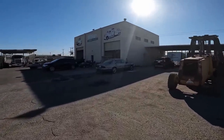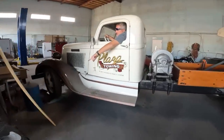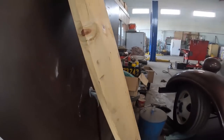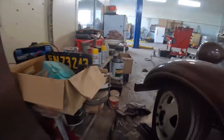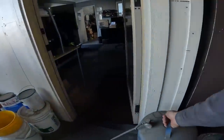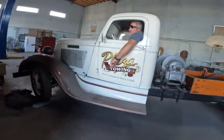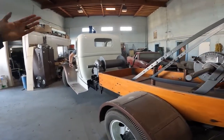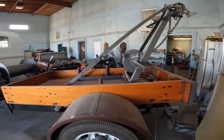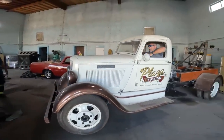I believe they got the old tow truck all fired up. What do you want me to move? The tank? Watch that. Good. He's coming. He's coming. He's coming. Jake! Turn the power steering on.